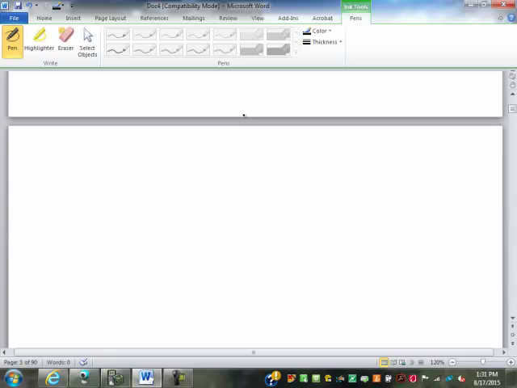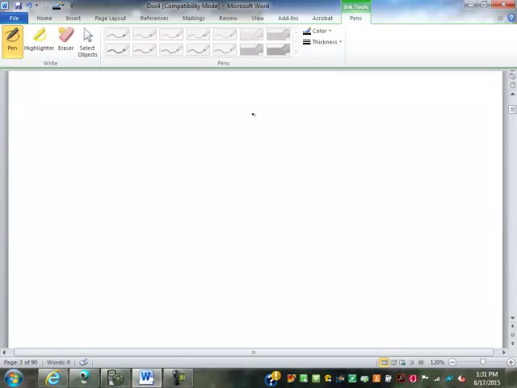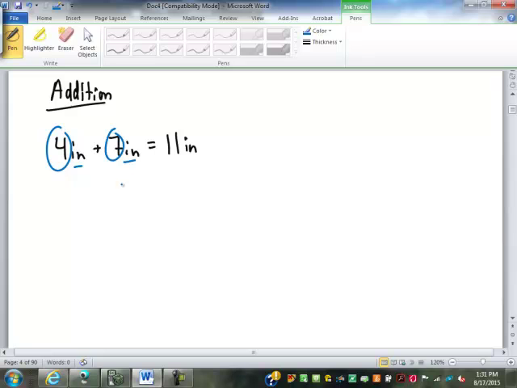I wanted to mention the rounding because estimation is a big part of how I teach dealing with numbers. Let's take a look now at our 4 basic operations. We'll start out with addition. And remember, we talked about 4 inches plus 7 inches becoming 11 inches, because when we add numbers, we have to have the same name, which we do, and we combine the counts. The 4 and the 7 make 11, and we keep the same name.